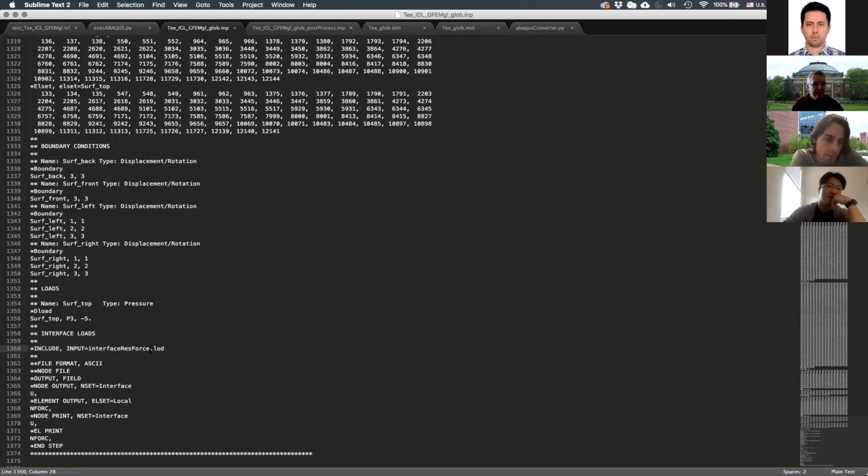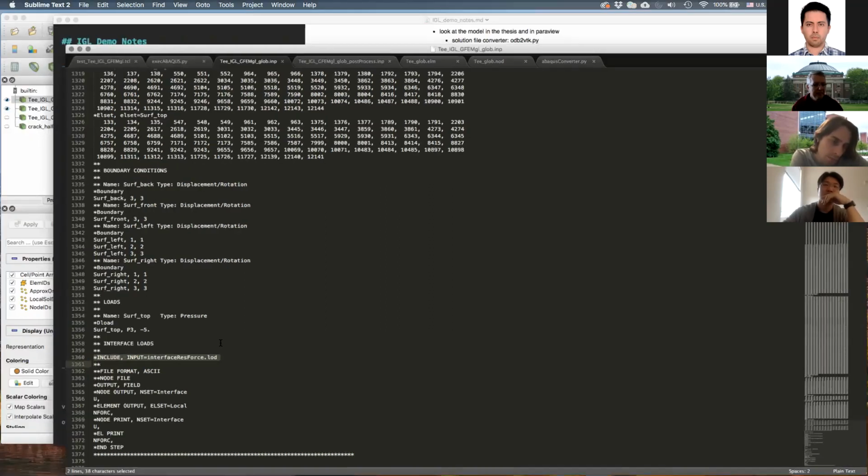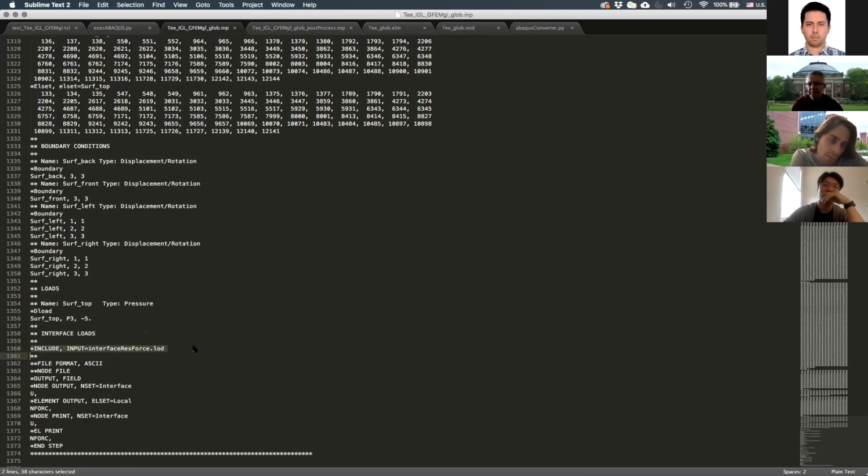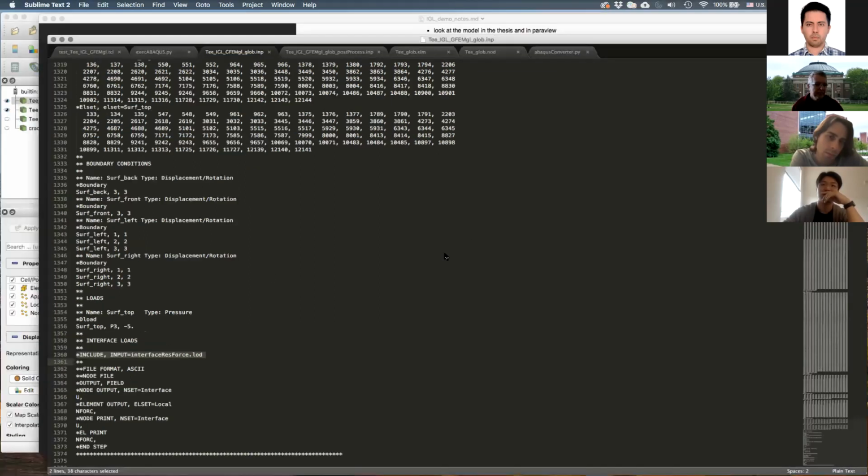One thing about this .load file is that this .int file will always process this line from the beginning, even for the initial iteration. So you need to have this file at the beginning.